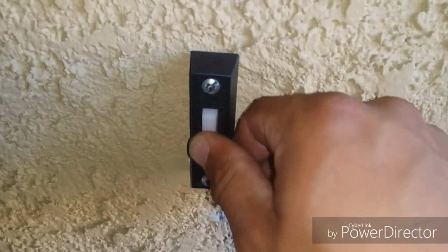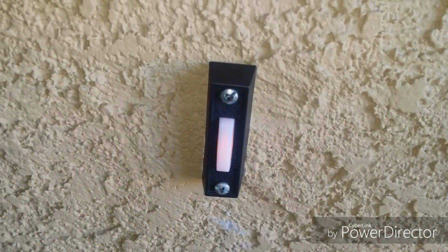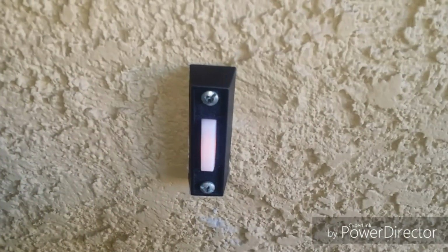Okay, so here we have a doorbell that's not working. The first thing you want to do, obviously, is make sure that it's not the doorbell. What you can do is I have a previous video that you can look at.